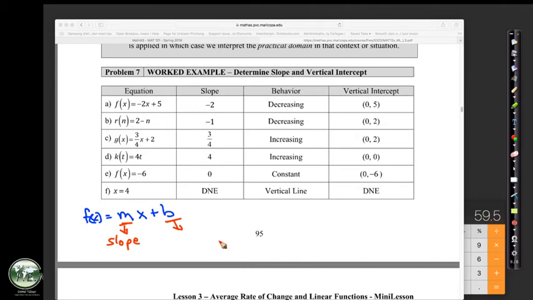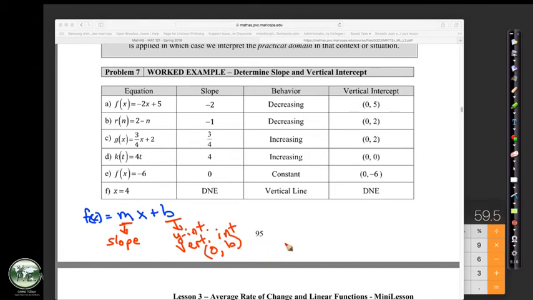A y-intercept, the starting value. Because if you plug in 0 for x, 0 times whatever the slope is going to be 0. The y value is going to be this when x is 0. So this is our y-intercept, also called the vertical intercept. And again, it gives us the point: the vertical intercept is the y value when x is 0.